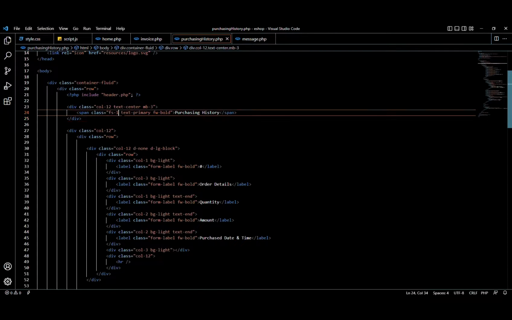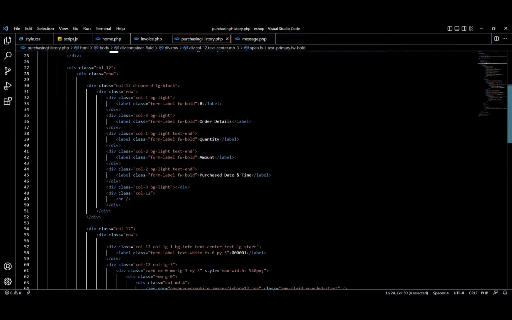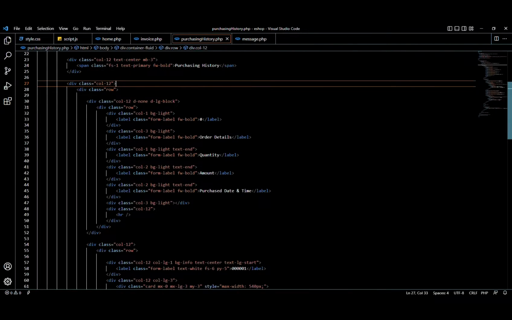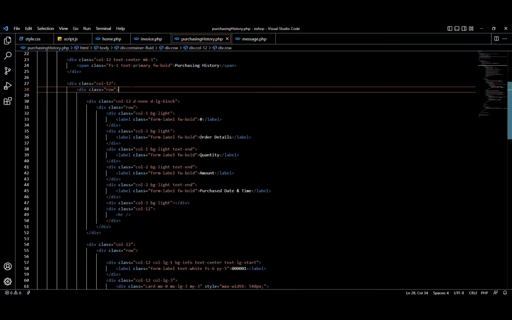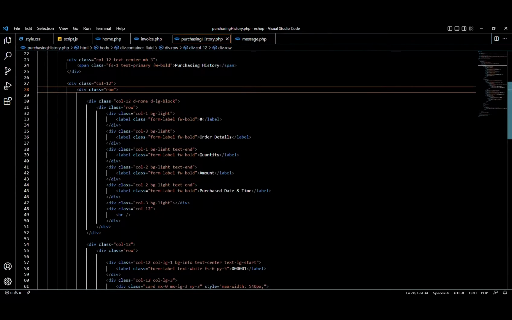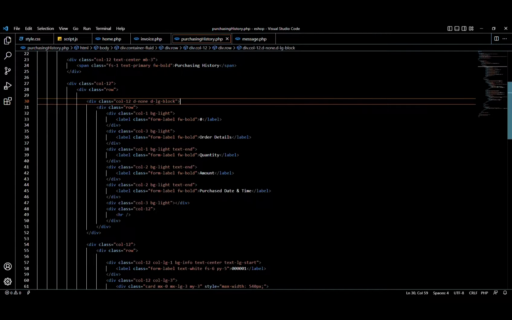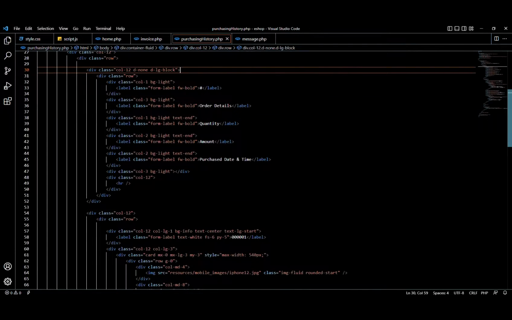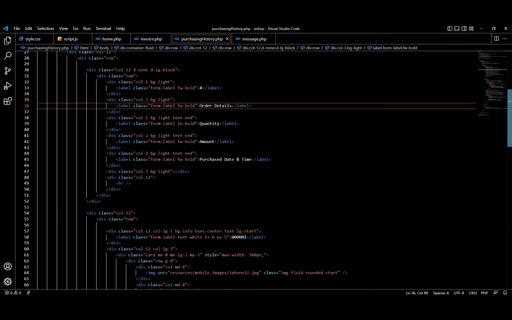FS1 means the font size will be one of the largest font sizes. Moving down, we can see another div, column size 12, and row, and here we can see our order details.